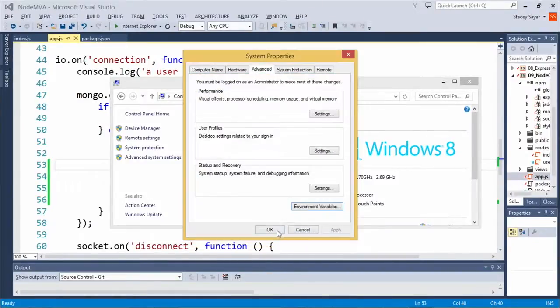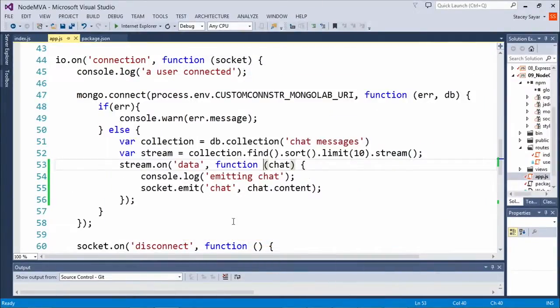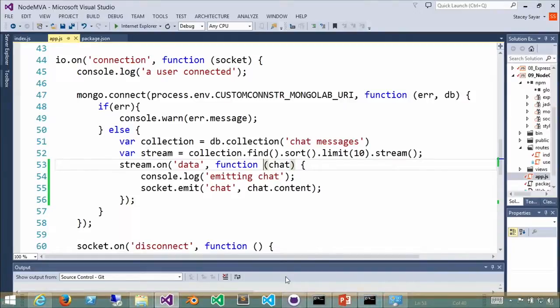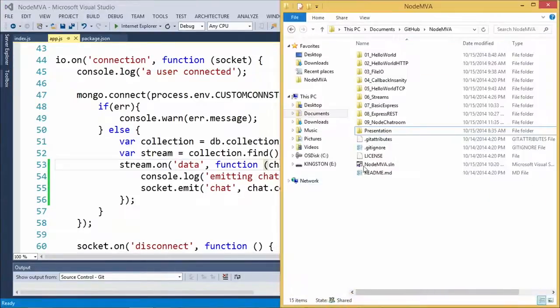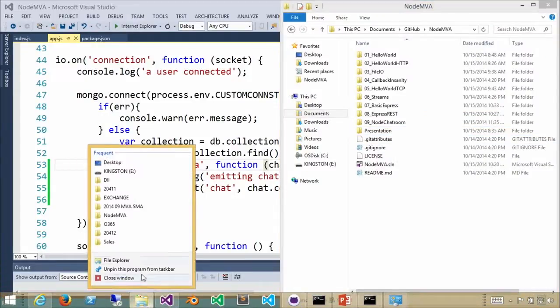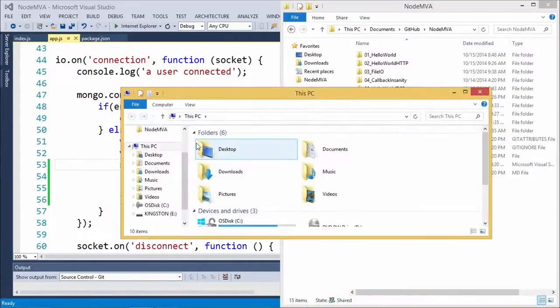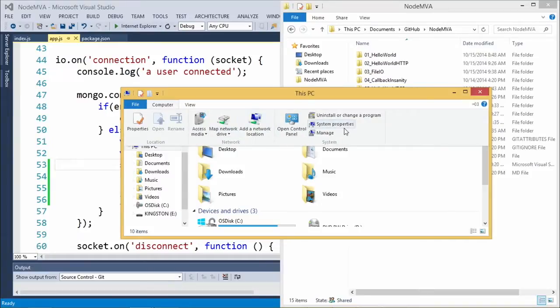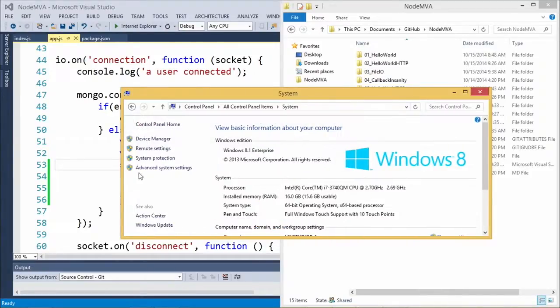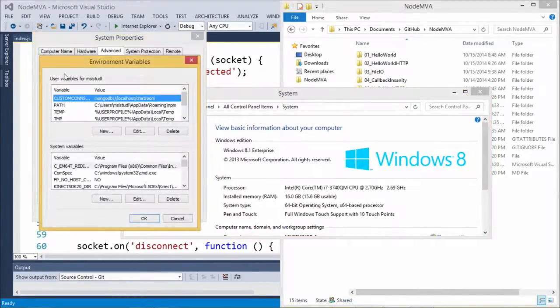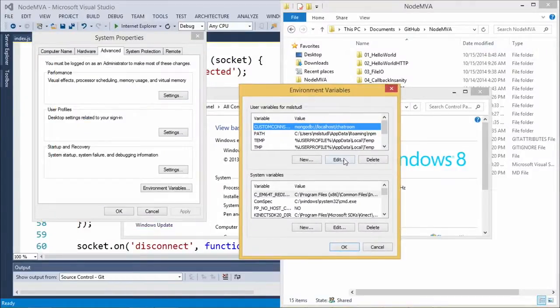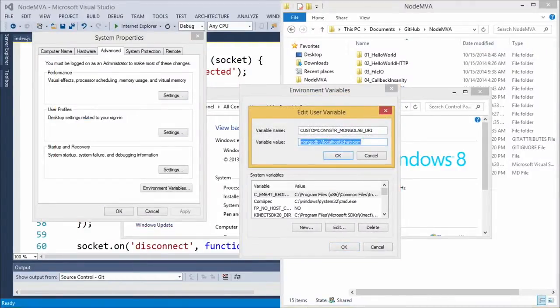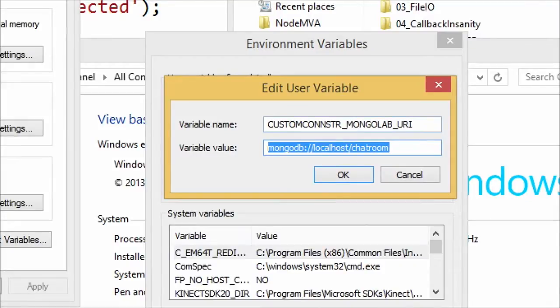So everything is good, everything's running, Mongo is running. If it wasn't in the path variable, it would have shown up. Now, I want to actually show you the connection string, and I made the mistake of closing things a little too soon. Let me just get back in there, and here we are. Right at the top, we've got this custom connection string. It's the same one that was in our code base.